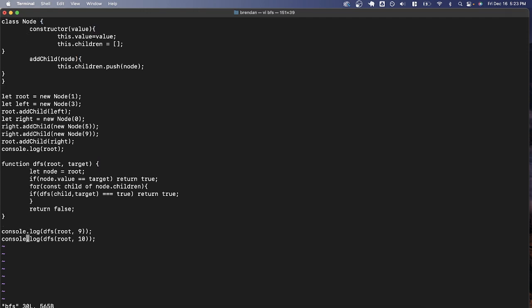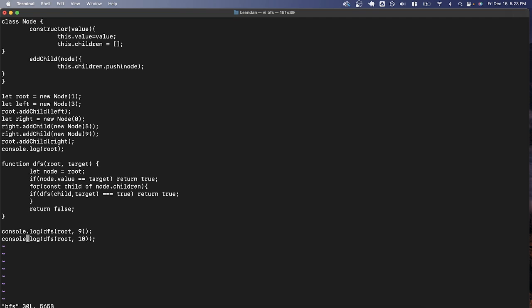Now to implement breadth first search, we will no longer be using recursion. We will be using a queue-based implementation. What this queue will do is, well, we're going to be adding each level into the queue, and we're going to do all of this in a while loop, so long as the queue has not been exhausted.